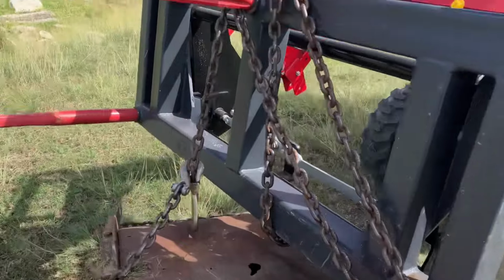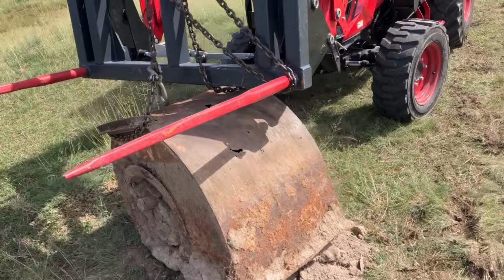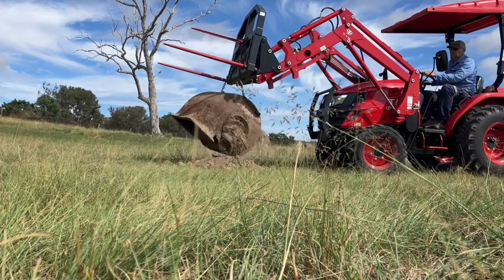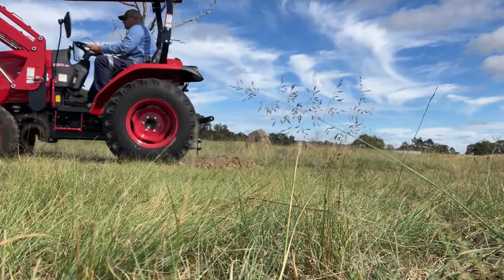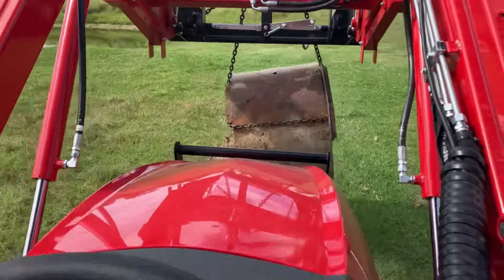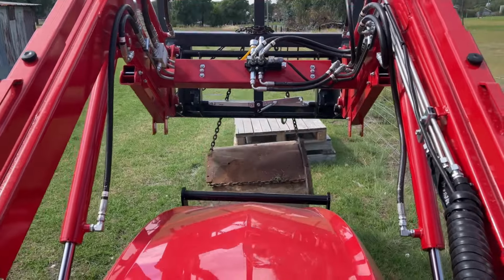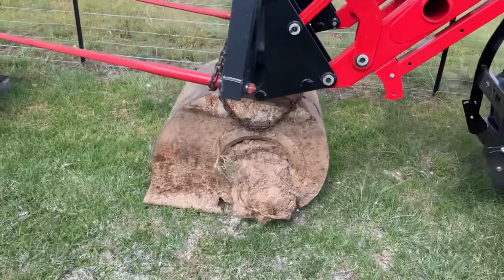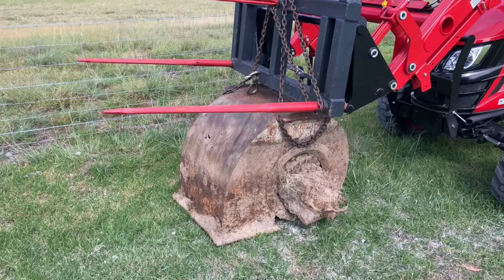So I've chained it up under the hay spike. Let's see if she can lift it up. Well, we got her up to the old shed. We can take her to the tip next week. And there she will stay. Fantastic.